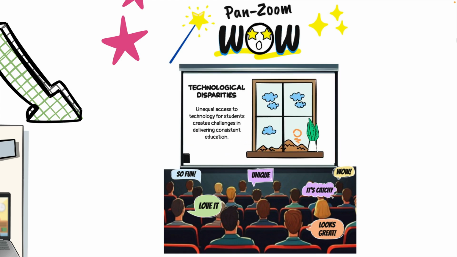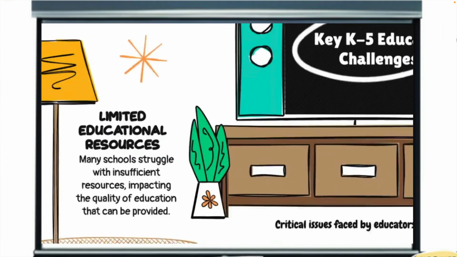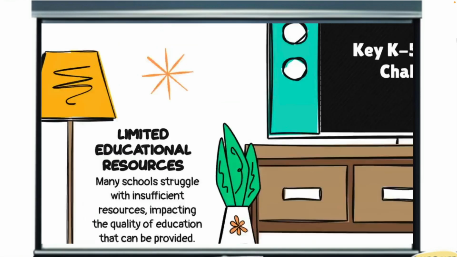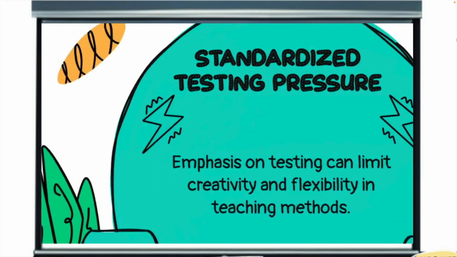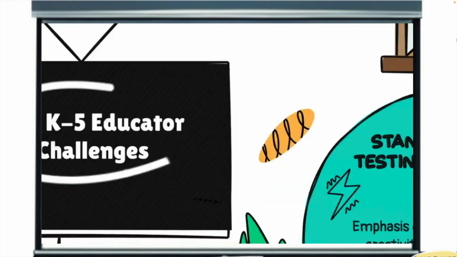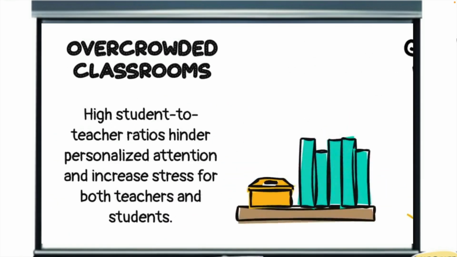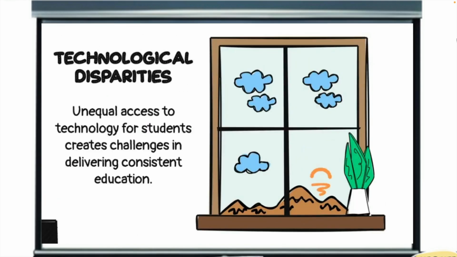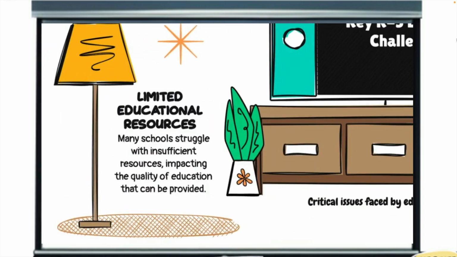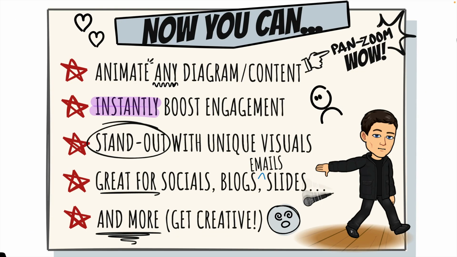You can add these cool pan zoom animations, as you're seeing here right in front of you, that really makes the content much more engaging and allows you to explain anything with more creativity without you having to be an expert using video software or Adobe After Effects or whatever animation studio you're using. This is all baked right into the new version of SketchWow, and it's super powerful and easy to use, and I hope you're excited about it too. So now you can animate any diagram or content just like I've done right here.